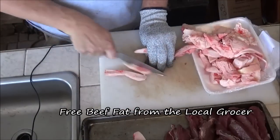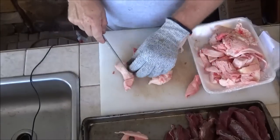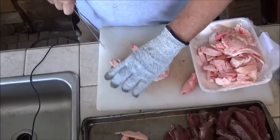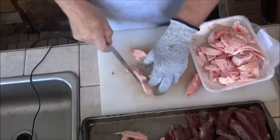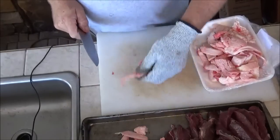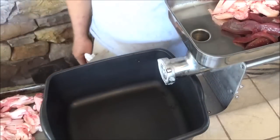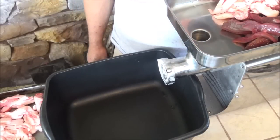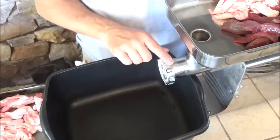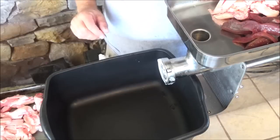And I've put this in the freezer to get it very cold. You don't have to cube anything with my grinder, as long as it'll fit down that hole and it's reasonably soft. I got about a 50-50 load up here on the tray, and you're probably not going to be able to hear anything I say once I crank this bad boy up. I did have the grinder head in the freezer, so it's nice and cold. And I got the coarse plate.